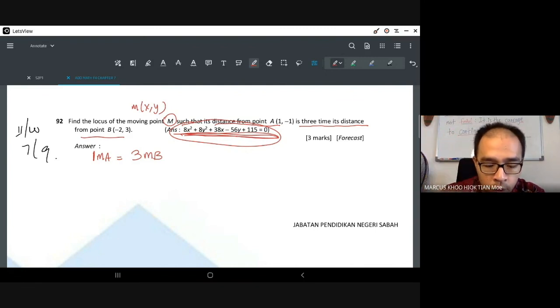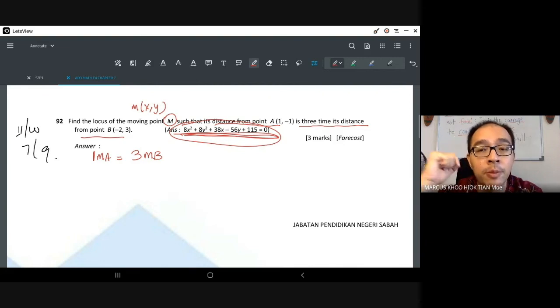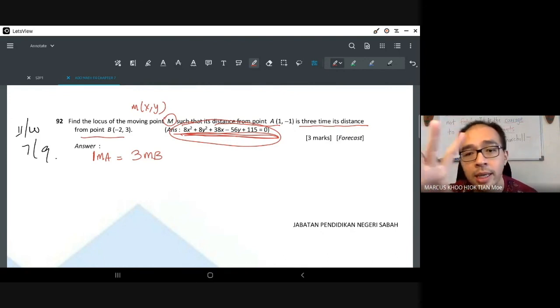Now, if you find that ruang di sini tidak mencukupi dan kamu mau buat semua dalam kertas kajang, if you want to do it on a foolscap paper, yes, you can do it. Tapi saya ada permintaan lah, if you're going to do this, one picture only please. Jangan hantar dengan saya 3-4 gambar. Macam saya cakap, kamu buat satu collage. Sebab bila saya tanda, saya akan zoom in and I will just tick. And then begitulah ceritanya. Try to send it in one picture only, by today. Alright, any questions?